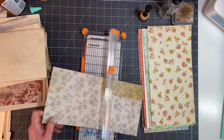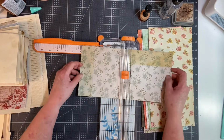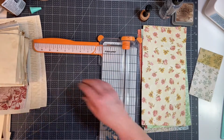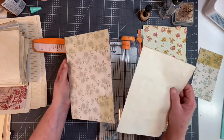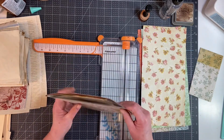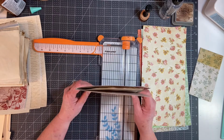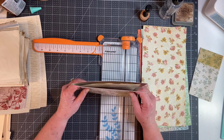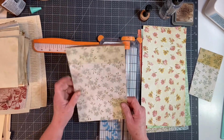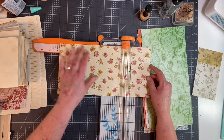I'm gonna do 8 1/2 or 8 3/4. I can always come back. I can always cut it more. I like it when the pages are a little staggered. That's a little bit much though. See how it's about 1/2 inch? I'm gonna wait. I'm not gonna trim it too short. 8 3/4.